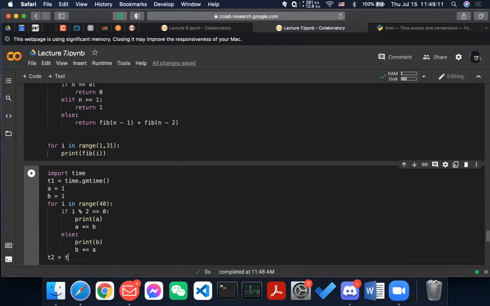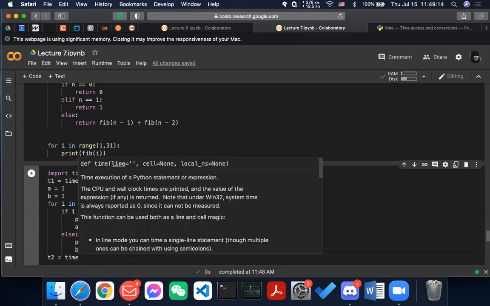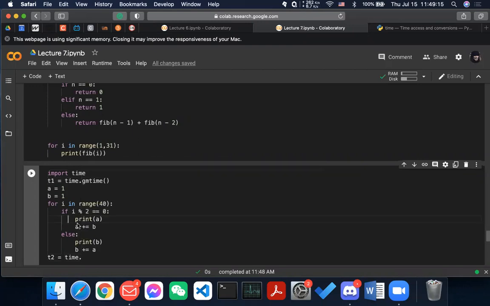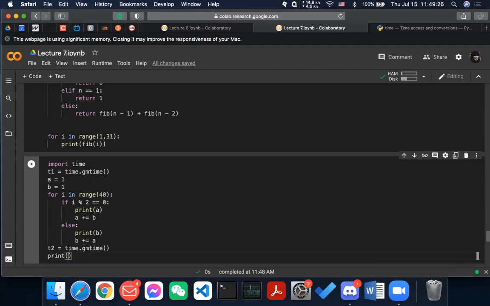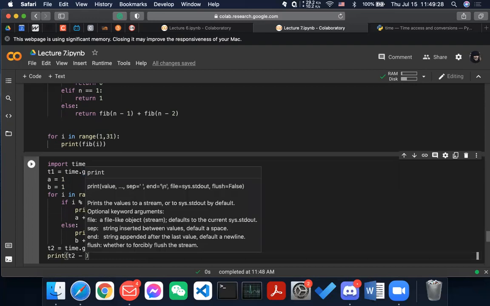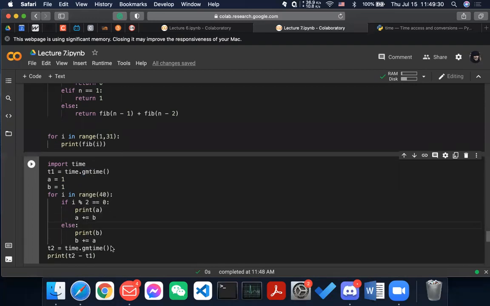T2 is equal to time dot time. Then print. I am not actually sure if this works, but I'll just see. Okay, so I am just gonna comment out this print statement.